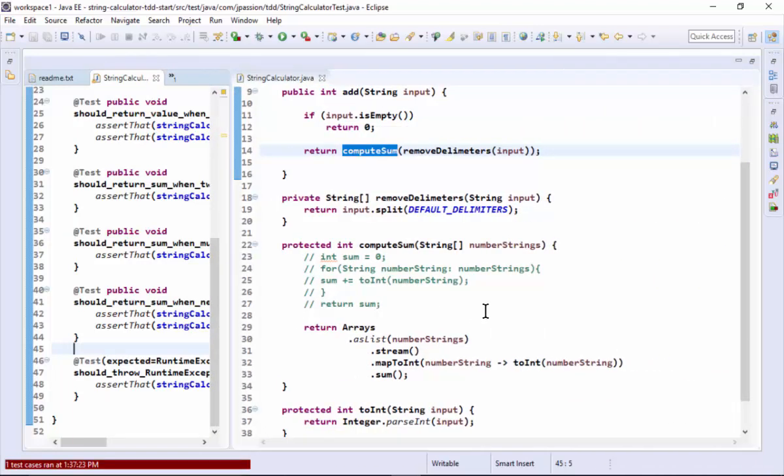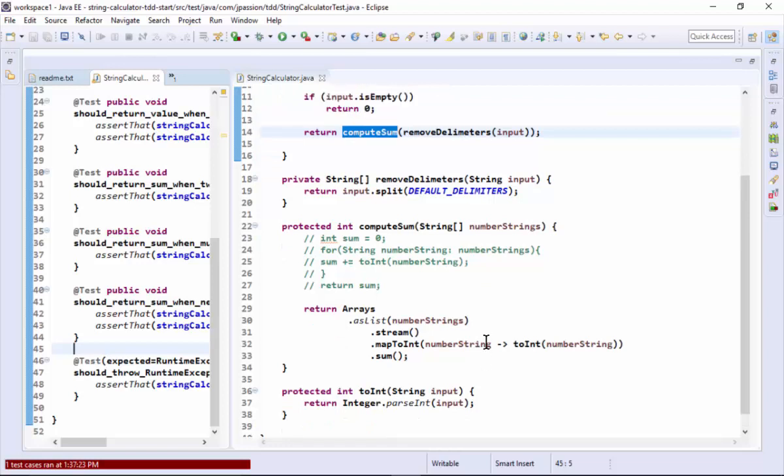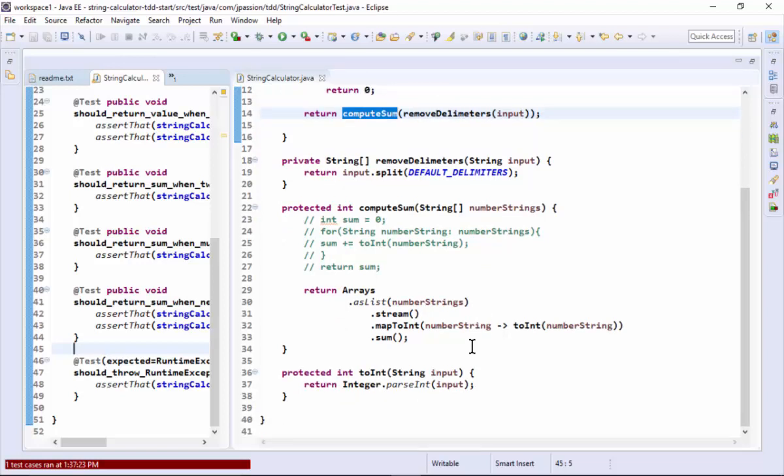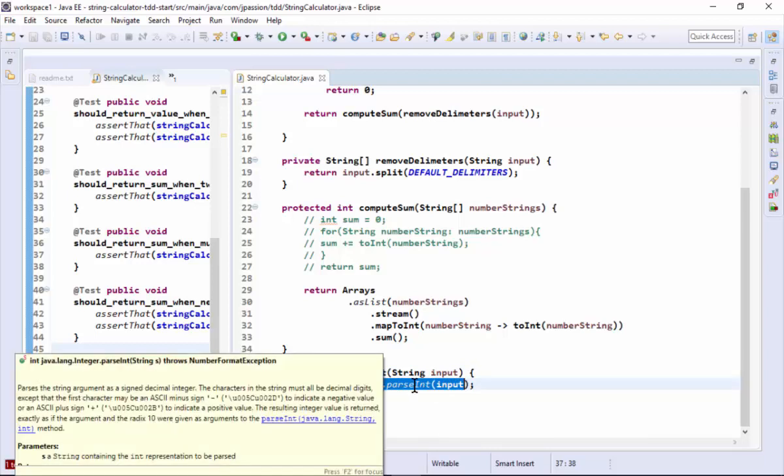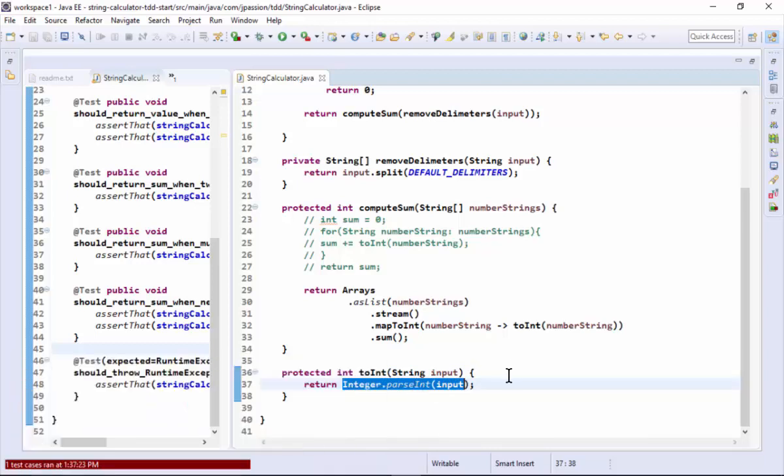So here we are going to check for the negative number. Where is a good place to do this? This might be a good place. Once we perform the parsing to convert to int, if it is a negative value, then we can throw an exception here, right? So that's maybe what we need to do.